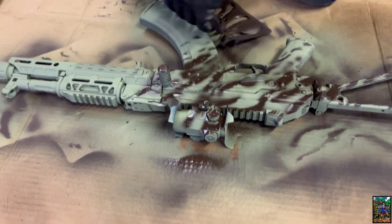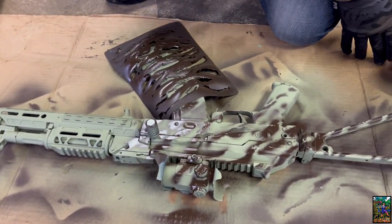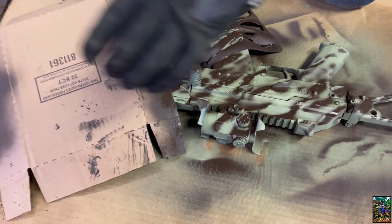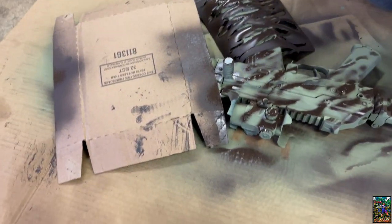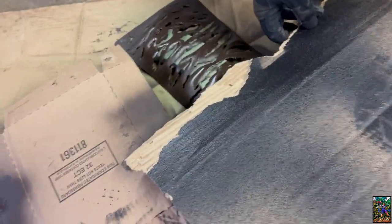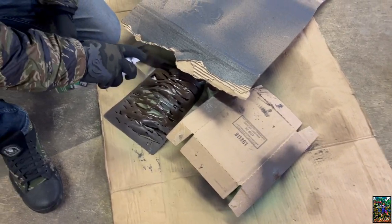Oh, God. You know, there are many rifles, but this one is mine. You can have another gun that looks cool, and you go, oh, whatever, good for you. This is my rifle. There are many. This one is mine.